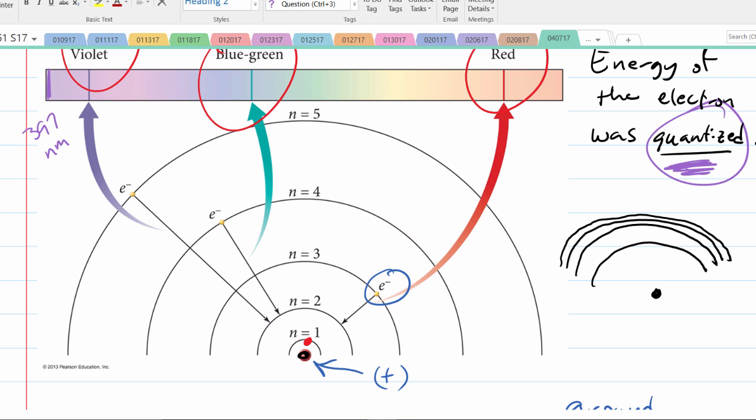And what was wrong with this model? What were some of the problems with this model? The proportions are wrong? Actually, the proportions were pretty darn good. The distance between the waves? No, well, okay, that was one wrong. That's actually the problem with the picture. So the distances were wrong, but that's actually not the problem with the model. Yeah, it only applies to hydrogen. Okay, it only applied to hydrogen, exactly.